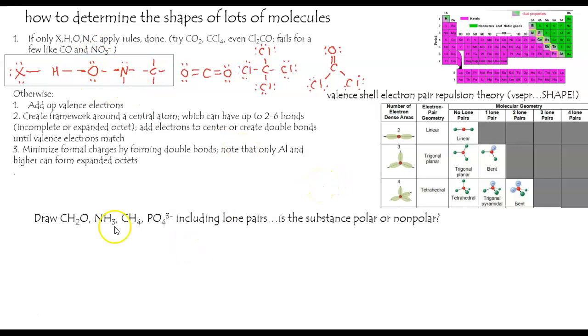Let's apply it to these four substances. If you can figure out the shape of these and draw them, you are an expert in shape. Now CH2O we'll do the fast way. We know that carbon looks like that, hydrogen like that, and oxygen like this, and we'll just assemble it, drawing carbon in the center since it forms the four bonds. And you should get this.